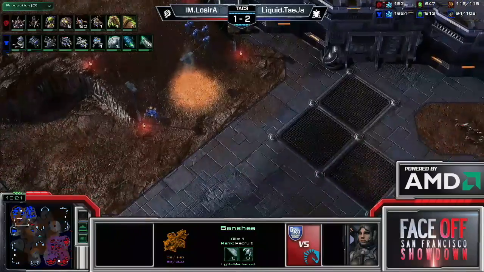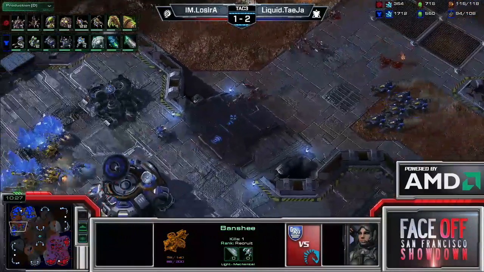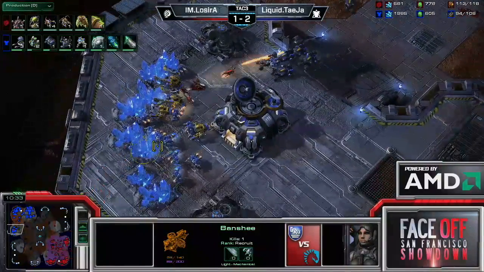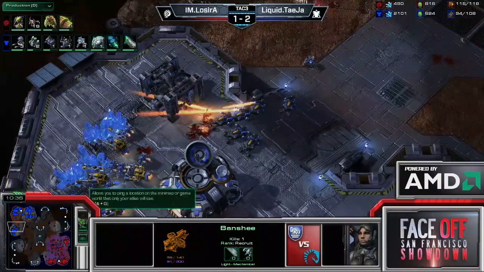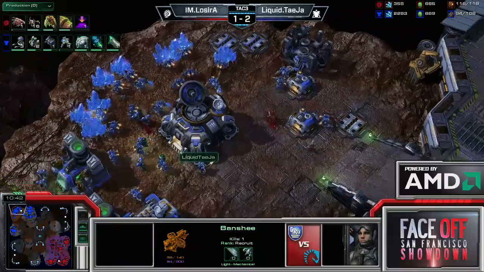And look at this, Losira coming in with some Zerglings. TaeJa does have some Marines in position, though, and this shouldn't do too much damage. No, it looks like Losira trying to split those up to draw some forces away. They will get a worker kill or 2 here, but nothing going to be all that major. They are going to get picked off very quickly. Wow, he did get one.